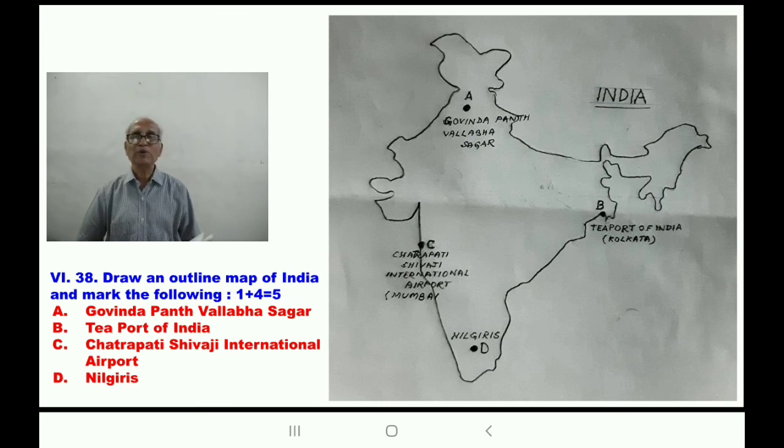You will be able to enjoy 1+4, all the 5 marks that are set aside for map work. With this, 80 marks paper is over. See that you can write all these answers within 3 hours. With whatever is given here in the video, you try, write down. Even if you copy, it's alright. Write down and see whether you can finish in 3 hours.